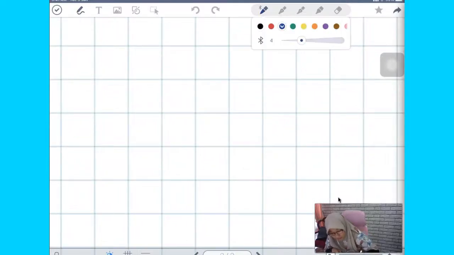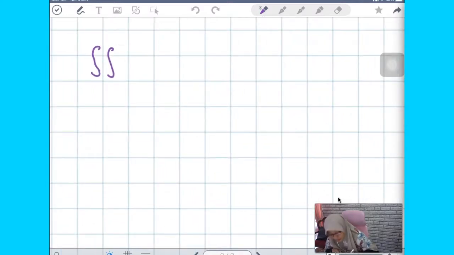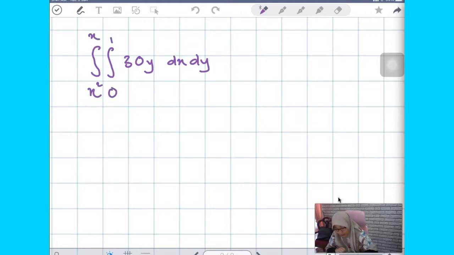Now we go to the next process where we want to change the order of integration. We don't change the integrand, it is still the same. Now we change the order, so it becomes dx dy. As I mentioned before, you cannot just directly swap, right? You cannot do it like this, it is totally wrong. So how can we get the new limit for the x and y?